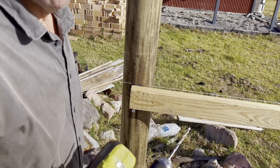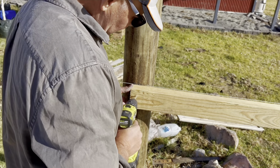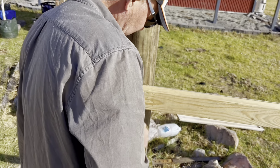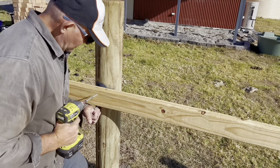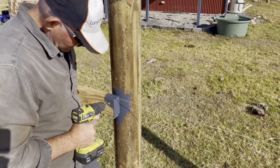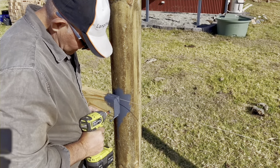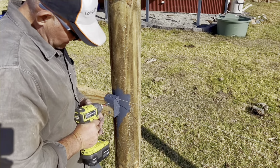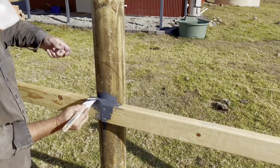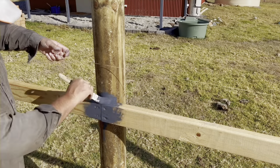What I'm doing here is drilling a pilot hole first. It's freezing.